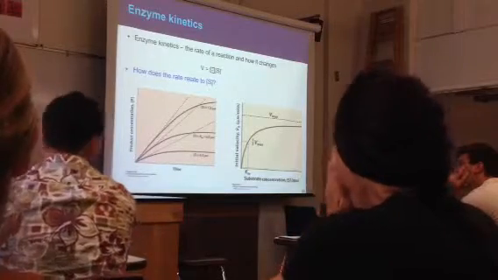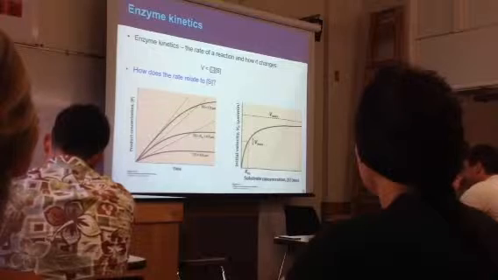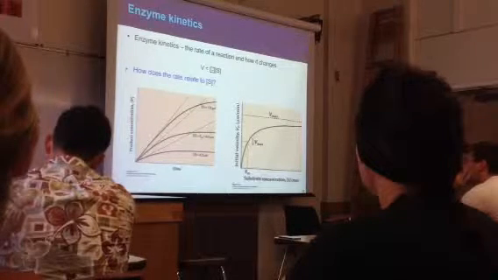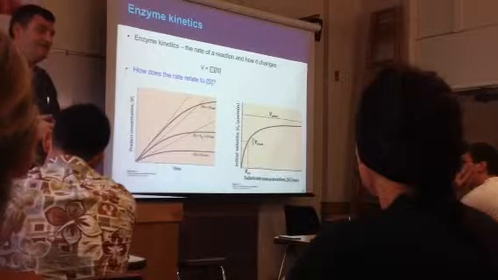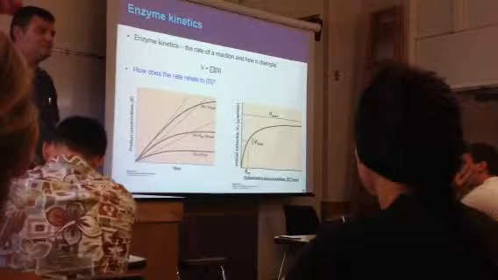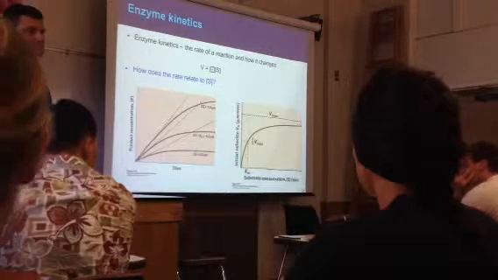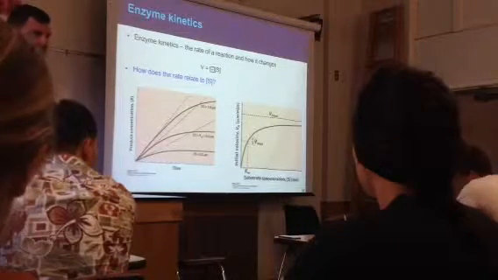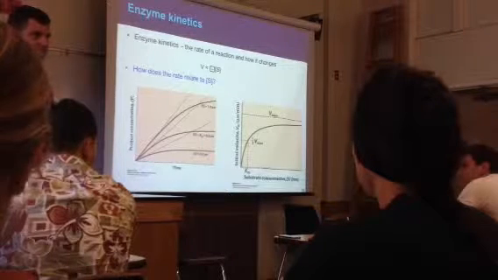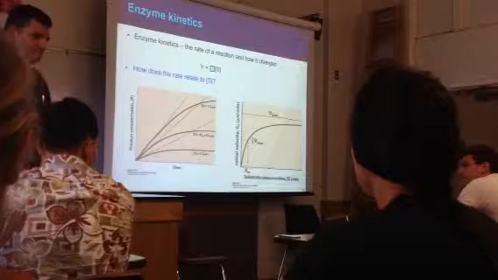Okay. I have a question on this one. I wanted to try it, and it worked once, and one time it didn't. It's really hard to find the initial velocity at the beginning of your graph. Just by looking at the beginning, where you're trying to see the linear relationship, if you're even off by one point on the plot, that's going to have a great variation on your Km or Vmax.